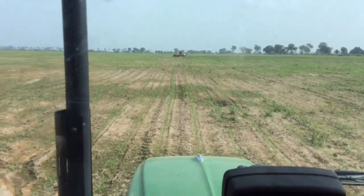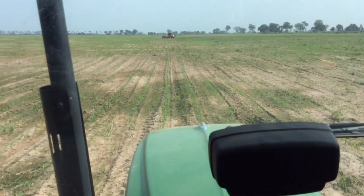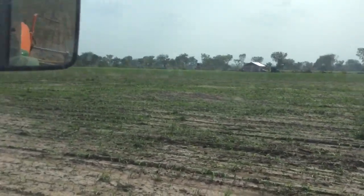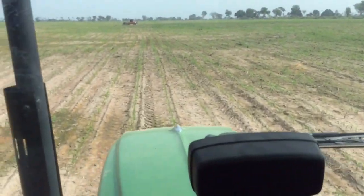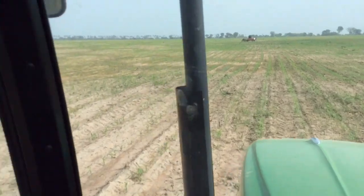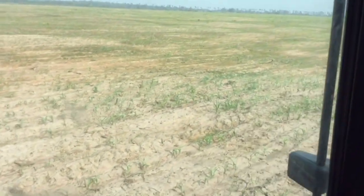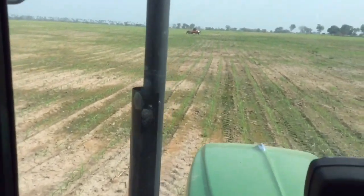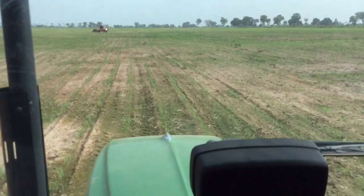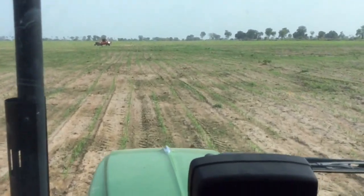It's about 3:30 today, April 5th. We're out spraying and we've got the first 50 acres done. That was the taller corn on the rented ground — the second planted crop looks really good. The spacing is really good, even and consistent. We have a few weeds out here but not bad for virgin ground that hasn't been farmed like this before.